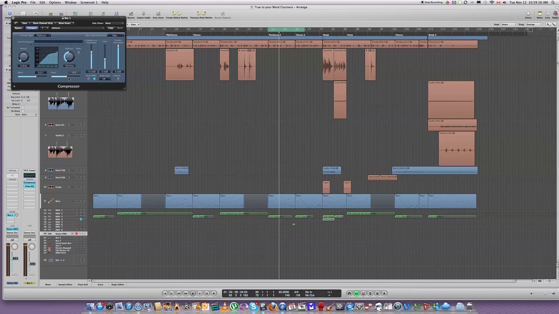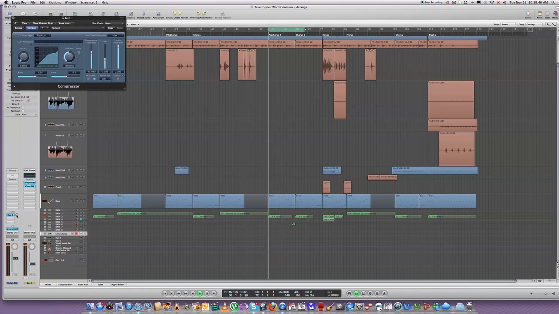You remember, again, we're using parallel compression, so I can control using the bus the amount of compression, the mix between the heavily compressed signal and the non-compressed signal. What I'm in effect doing is bringing up the dry, uncompressed signal, condensing the dynamic range by bringing up the dry drum. So here's just again, listen to the difference here. I'm not sending anything, and I'll turn the bus up as we go here.